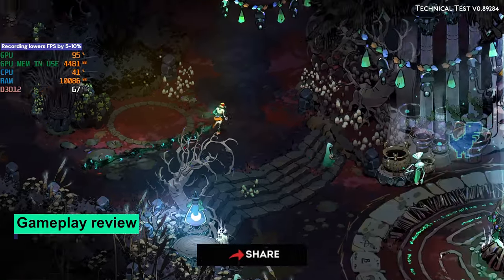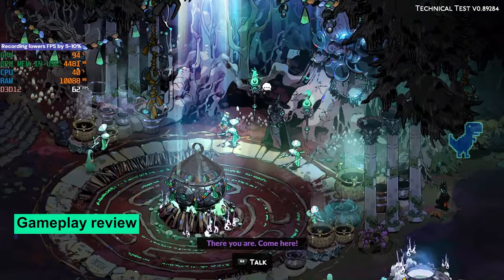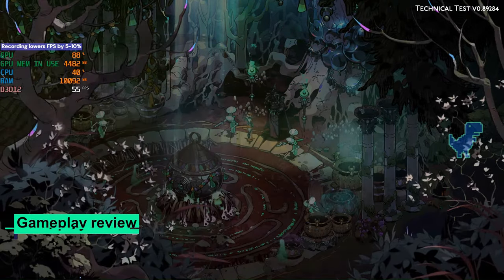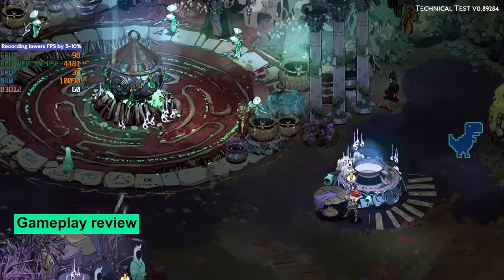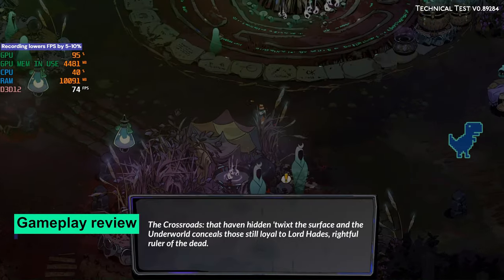And don't forget the gods. They're back in full force, offering unique boons that can completely transform your playstyle. The story itself feels more personal this time around, with a focus on Melinoë's relationships and a deliberate narrative progression that keeps you hooked. However, it's not all sunshine and roses down below.